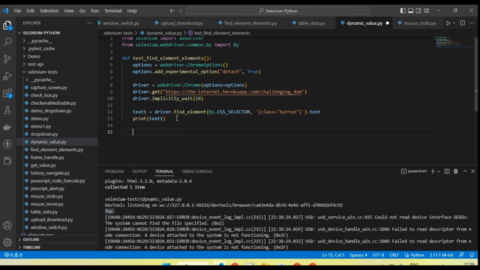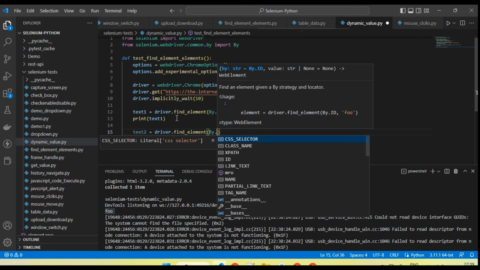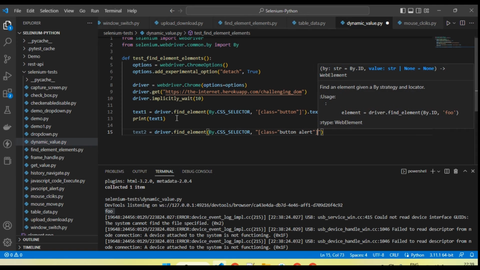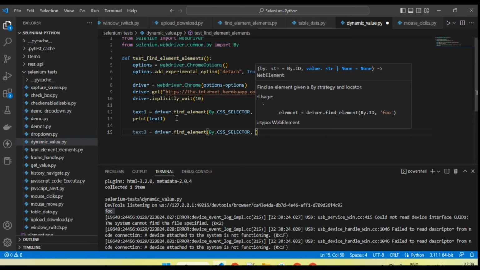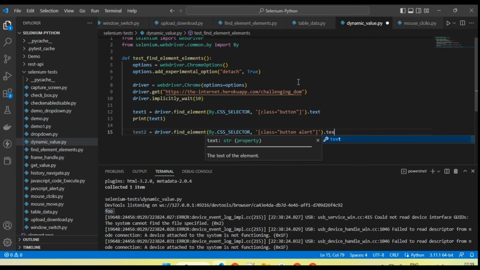So let's try this. Text2, let's print this value.